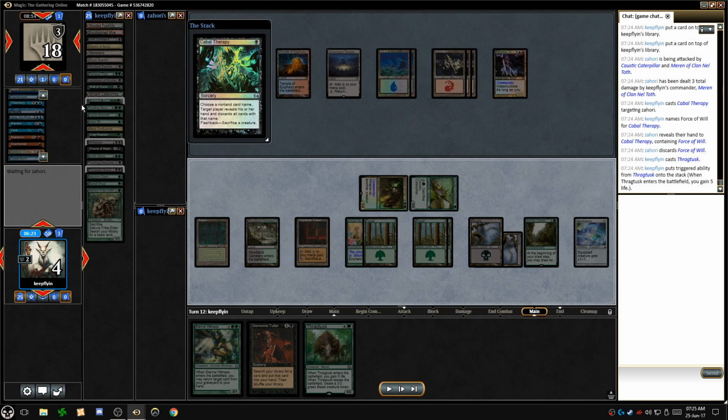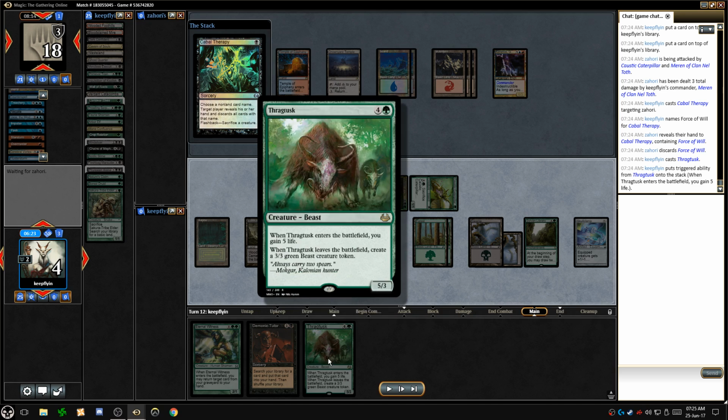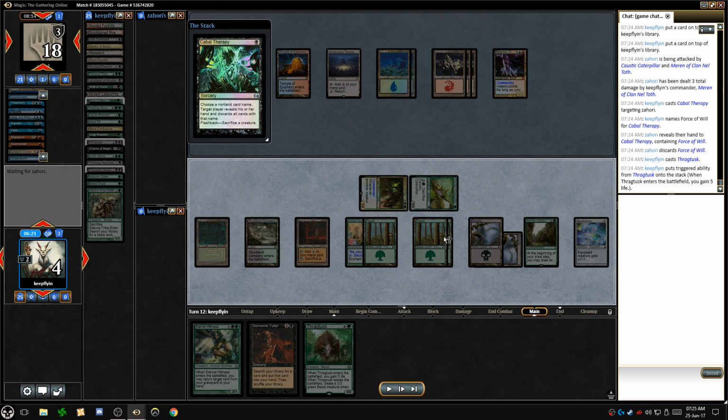So I name Force of Will. And they lose the Force. I get to slam Thragtusk. And then I think I Demonic Tutor. 2, 3, 4, 5. I use Phyrexian Tower on Thragtusk to go up to 3 experience.